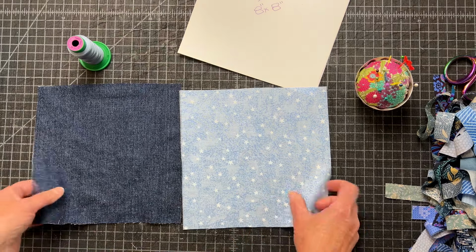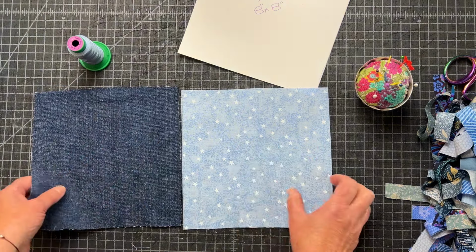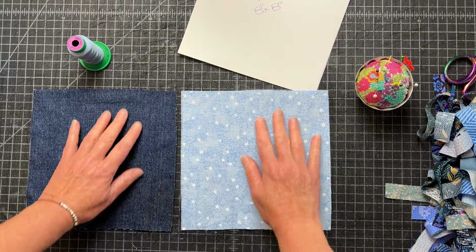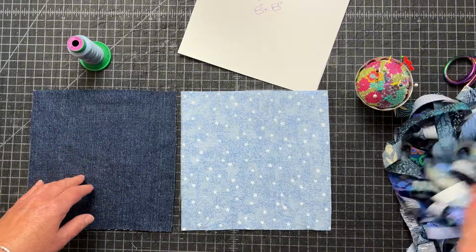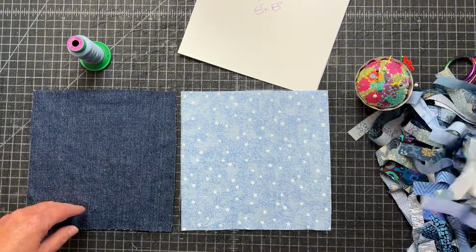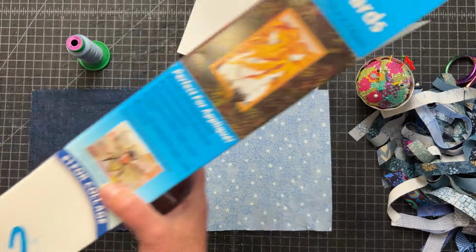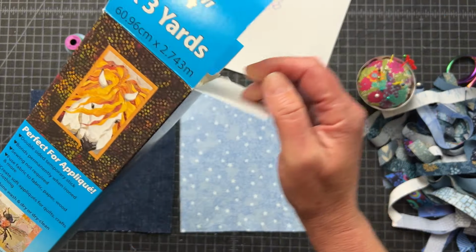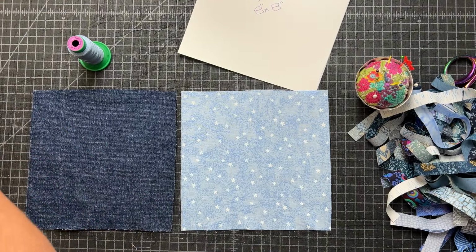Hi friends, it's Bridget. I am still rolling along here on making all sorts of my baskets out of fabric and out of my strips of fabric from my stash. And I splurged and got the big thing of Steam-A-Seam. I'm just all in now.